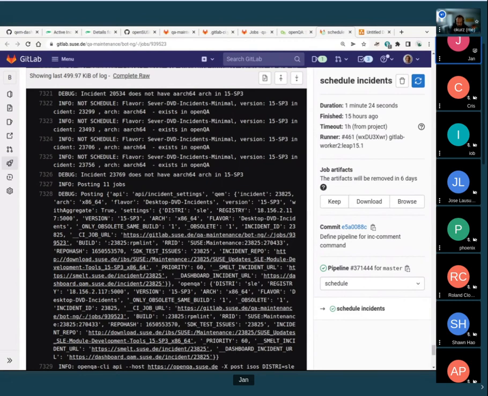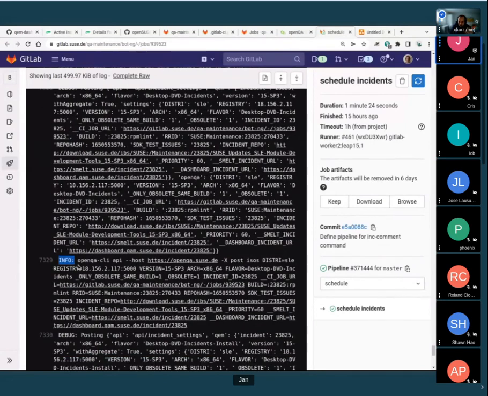So 11 products to schedule. And then of course it depends on the schedule within OpenQA how many jobs are actually expanded from those combinations. Those are actually 11 OpenQA client executions. Yeah, exactly. That's good. So like 11 ISOs post, right? Yes.